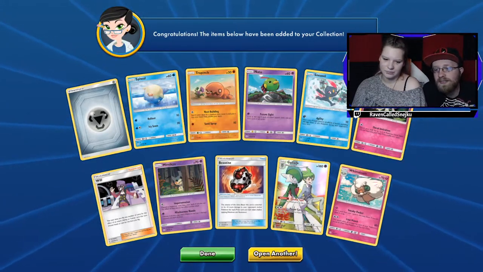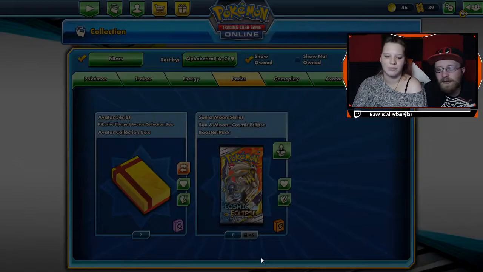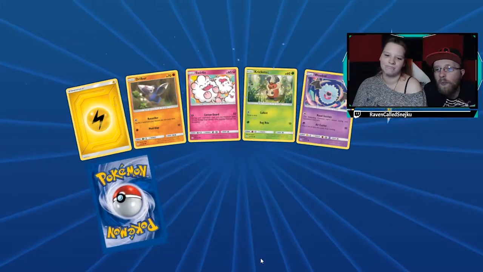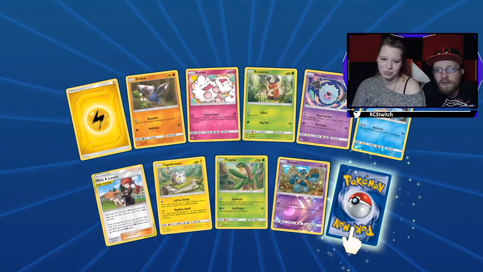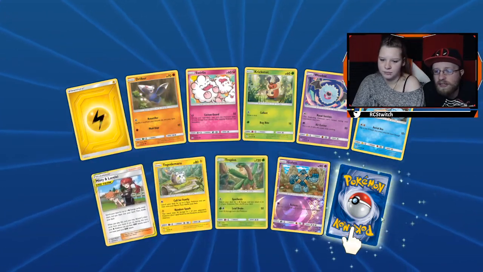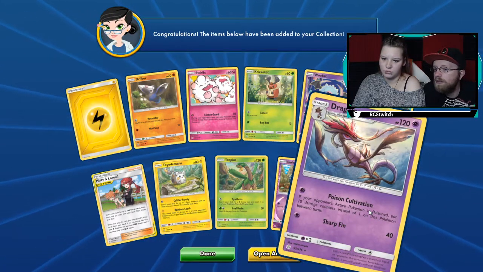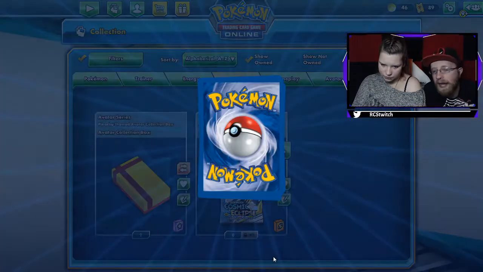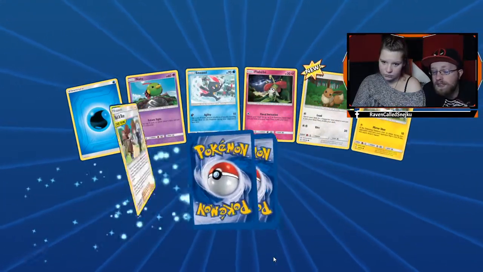Well, I think I have to just do a Lost March deck. I think so. We're going to do a Lost March. Why not? 40 cards, 40 packs to go. What are we going to have here? Yeah. No character rare over here. We've got a missing Lorelei. And what is the last card? And it is Dragalge with Poison Cultivation, so a lot of poison again. Back to Psychic type, there was a ton of poison. And in the past, the poison is back.